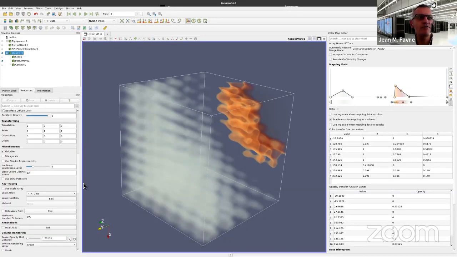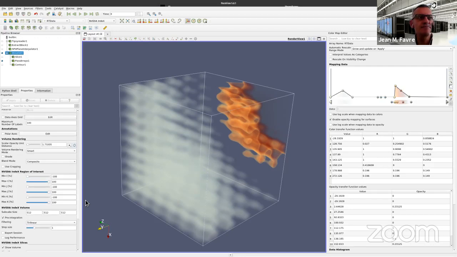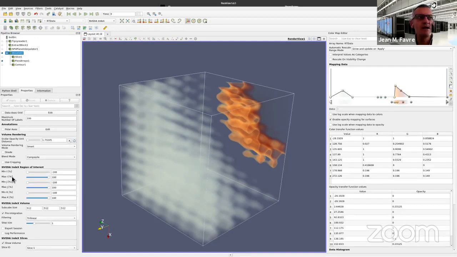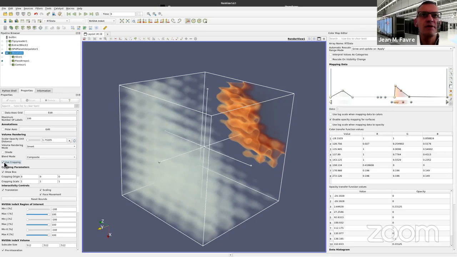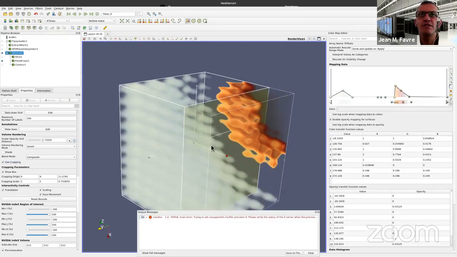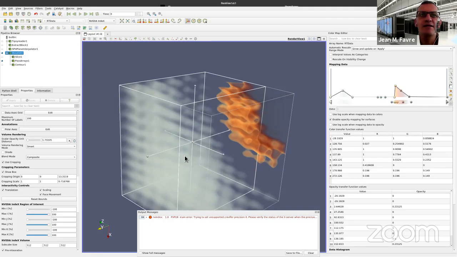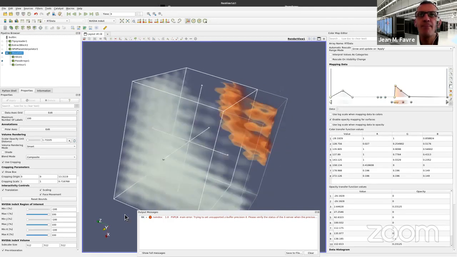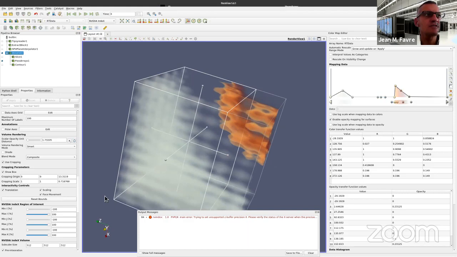One of those options, for example, is over here, to use a particular region of interest. By using that particular widget here, I can crop my representation.